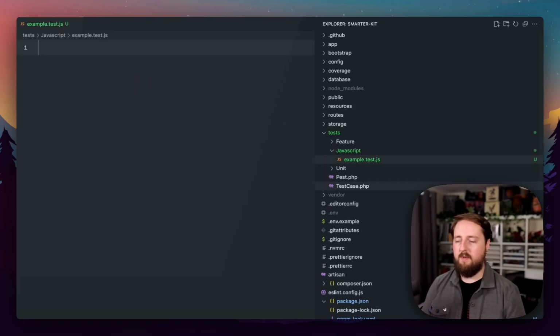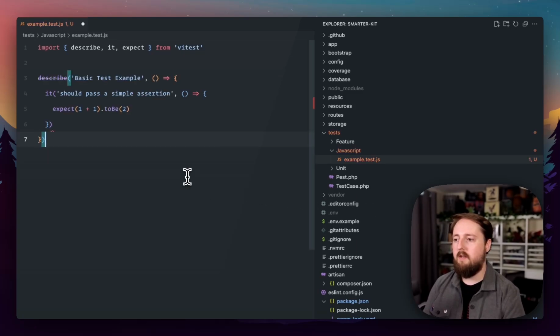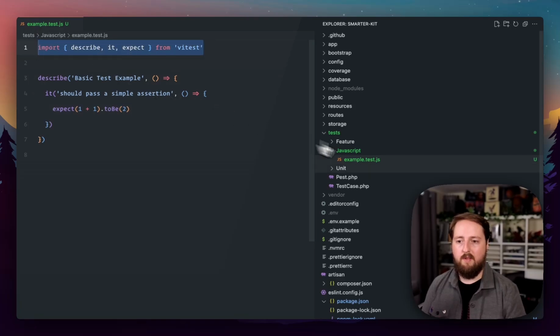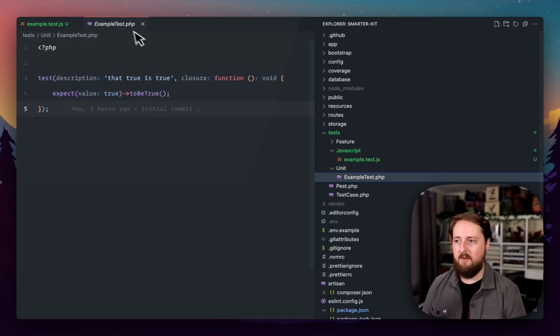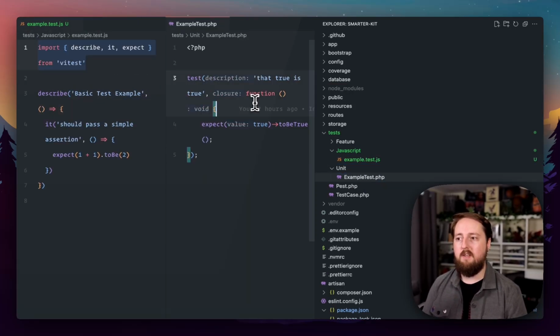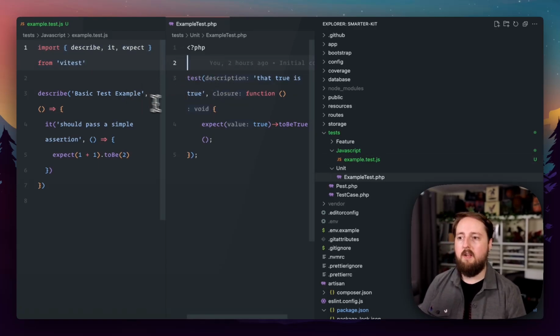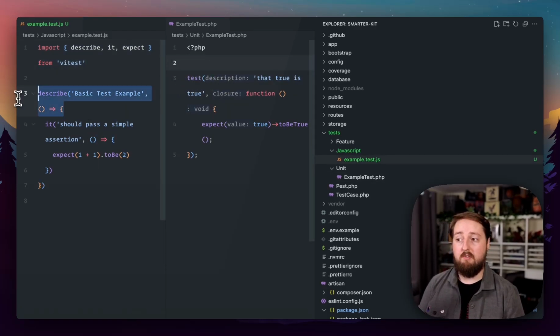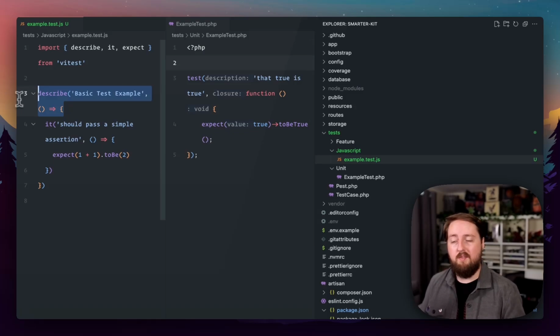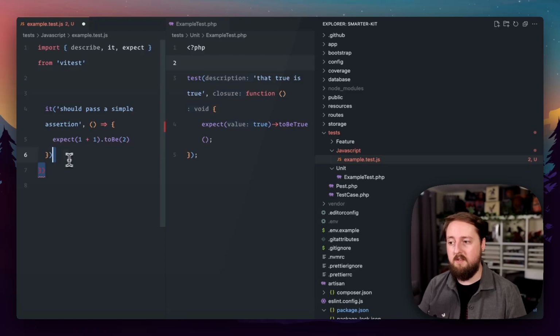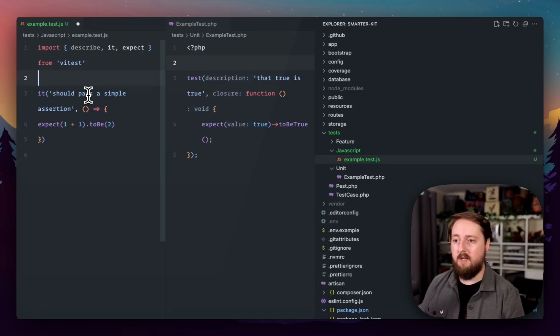And with this, I'm going to just paste in a very simple test that I've got here, which is pretty familiar with Pest, pretty similar as well. If we look at these side by side, you'll see where the inspiration for Pest's syntax came from. You can describe a test case and then make an assertion. In this case, we don't even need to describe a test case. We can just make an assertion.